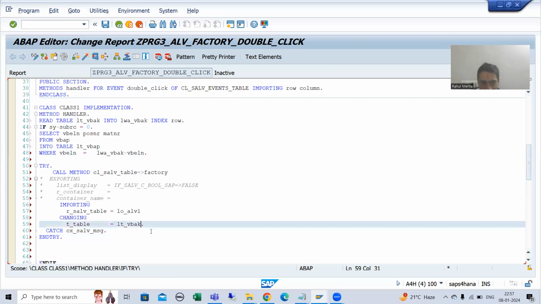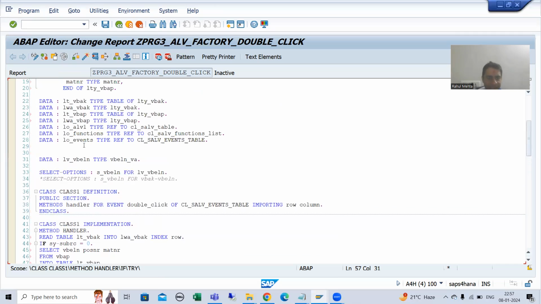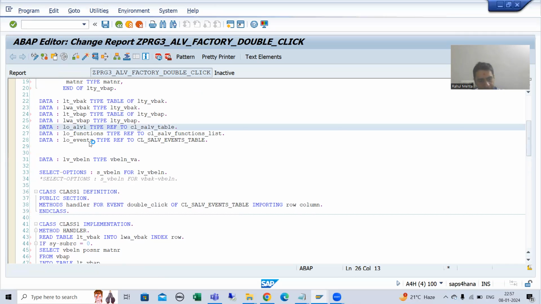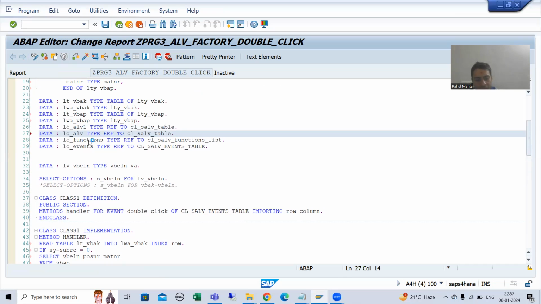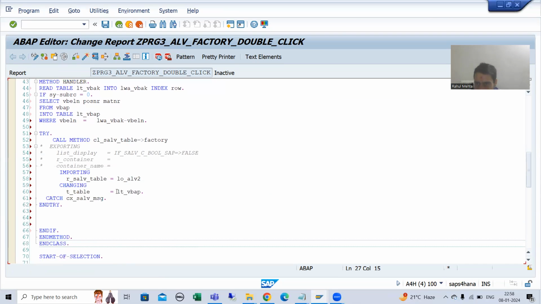Now, rather than VBAK, now we have VBAP, and now we have ALV2. Because it is our second ALV, I will declare an object. Now we have the object of the second ALV.